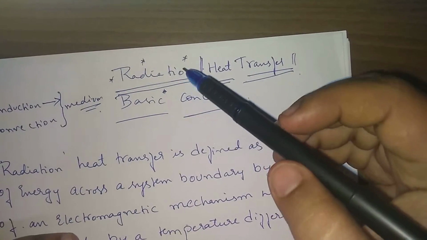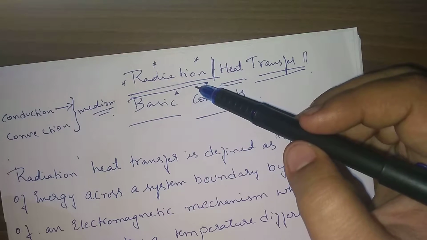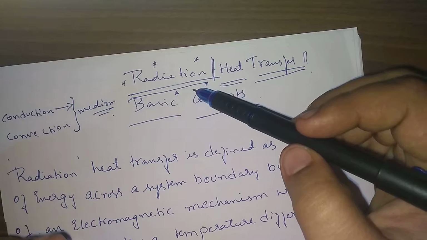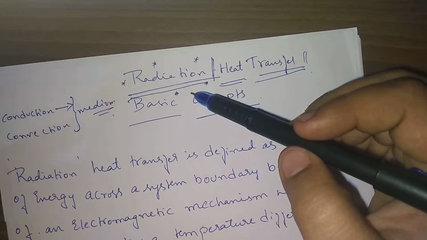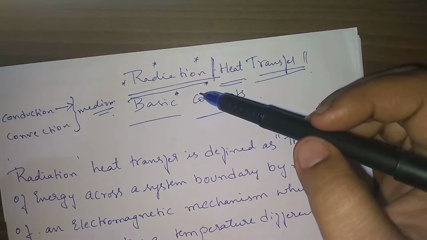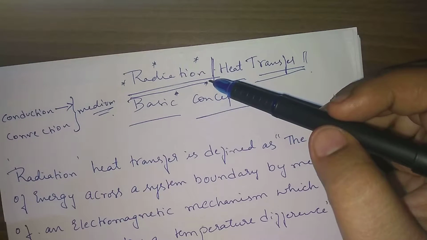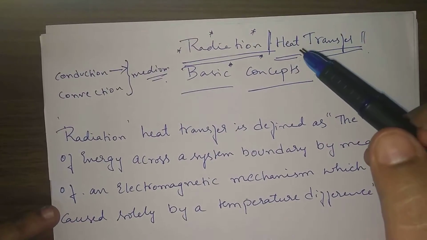For the radiation mode of heat transfer, you don't need a medium for the heat to transfer. Meaning to say that it's not that if a medium is there, radiation will not take place, of course. It is not a mandatory thing. Even if there is no medium, even if there is no air, even in vacuum it is going to transfer. Got it? Through radiation. That is what the radiation mode of heat transfer is.